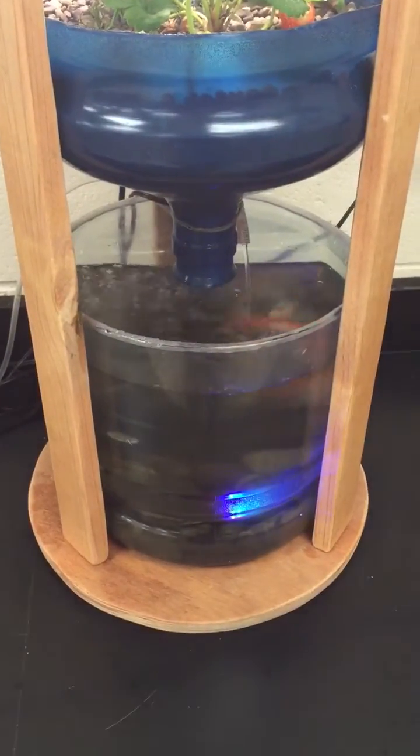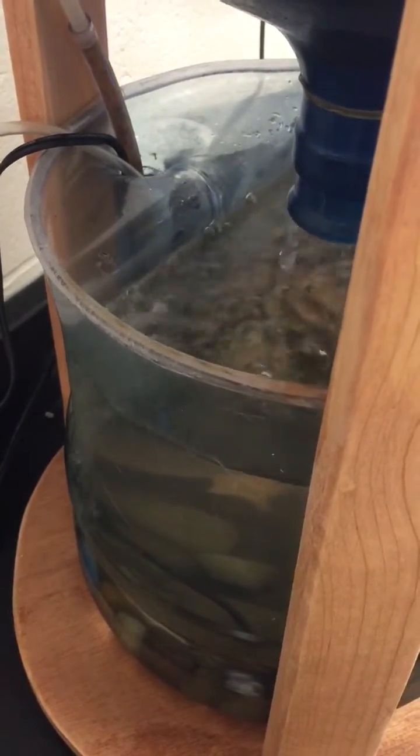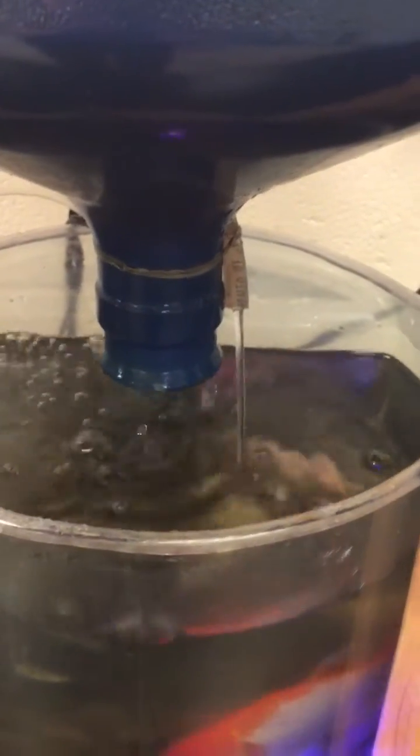She has a little pump down there — you can see the light glowing, which is attached to the pump. We run the pump through the back where all the other cords go, for the aerator and the pump hose to carry water up to the grow bed. The pump was about seven dollars on Amazon — 54 gallons per hour — but that was actually too much capacity for this small aquaponics unit, so we had to pipe it down and put a tee in. You can see the tee right here, with an extra line to help alleviate some of that pressure and water flow, which also provides more aeration.